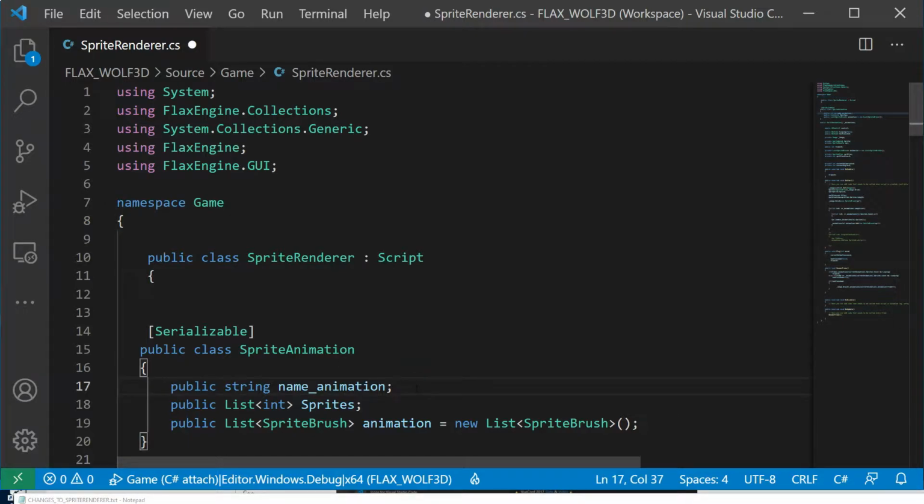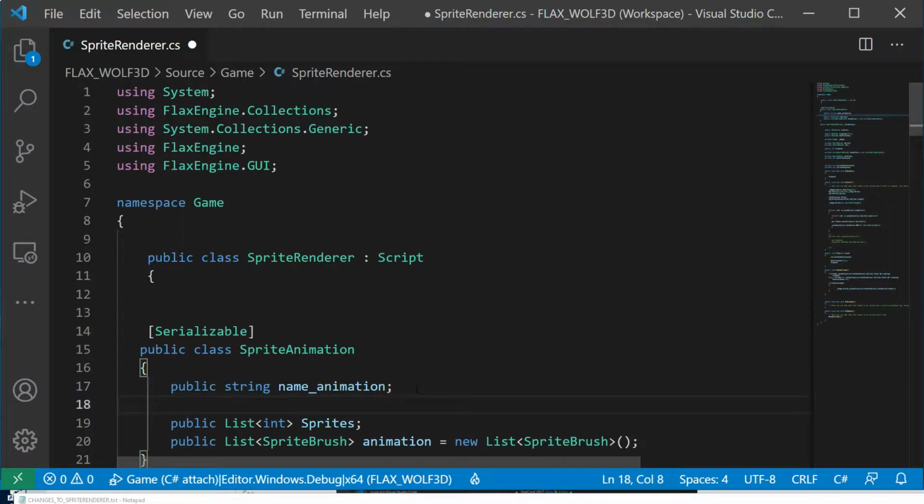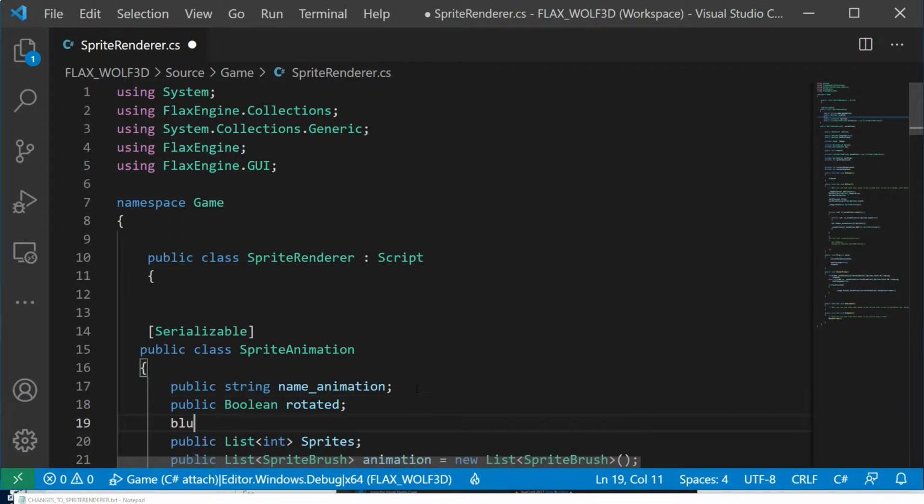So, let's add two Boolean variables. Rotated, that will be used to check if the animation is supposed to be rotated as we move around the sprite. Looping, to check if the animation is to be played once or to be looped.